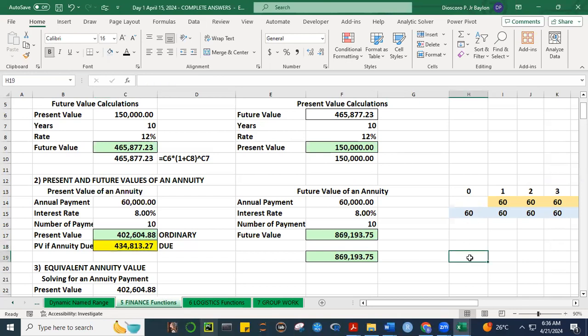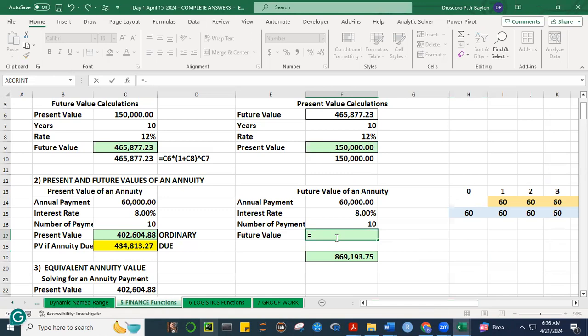Okay, so we can also get the future value. So let's delete this. So the future value makes use of, let me put negative already there, FV, future value. The rate is 8%, comma, N per is 10, comma, the annuity is 60,000, comma. Okay, no present values involved, comma.